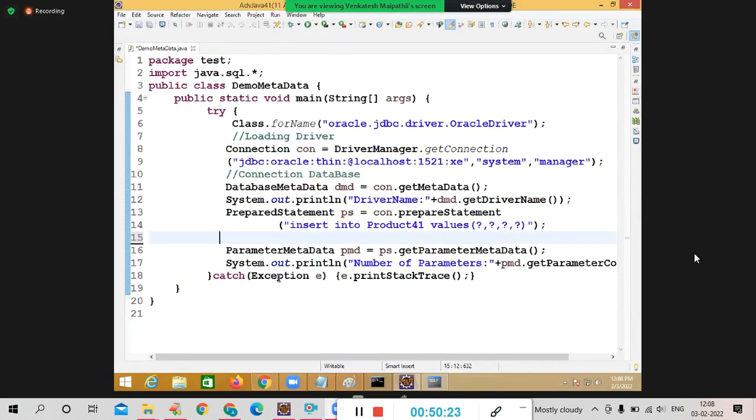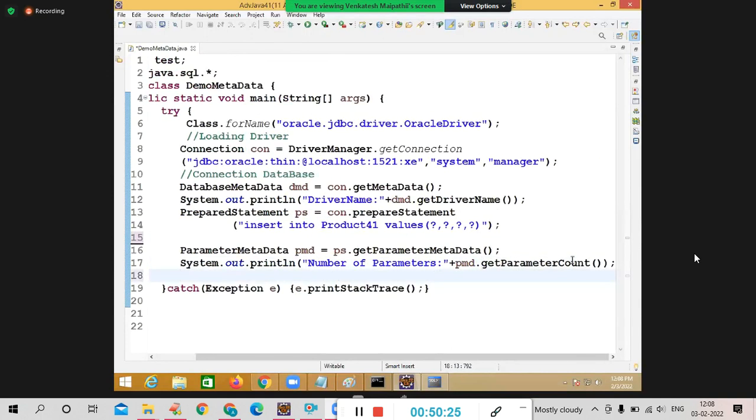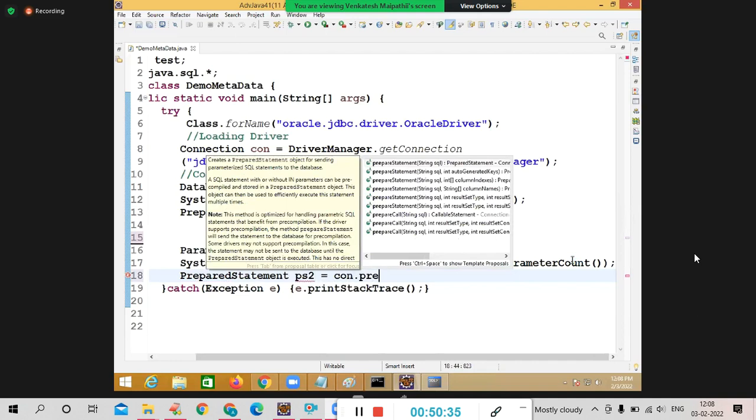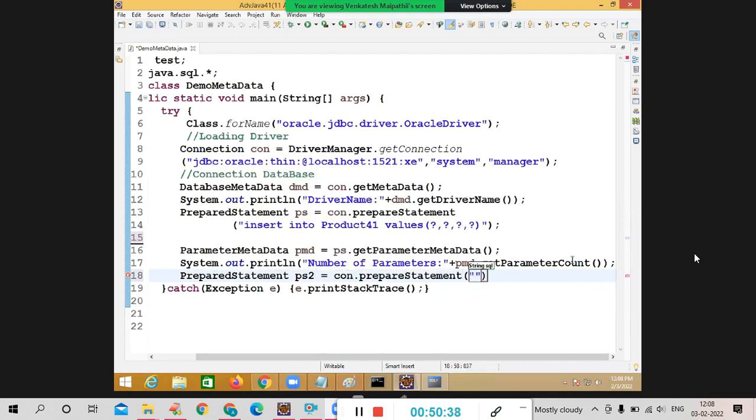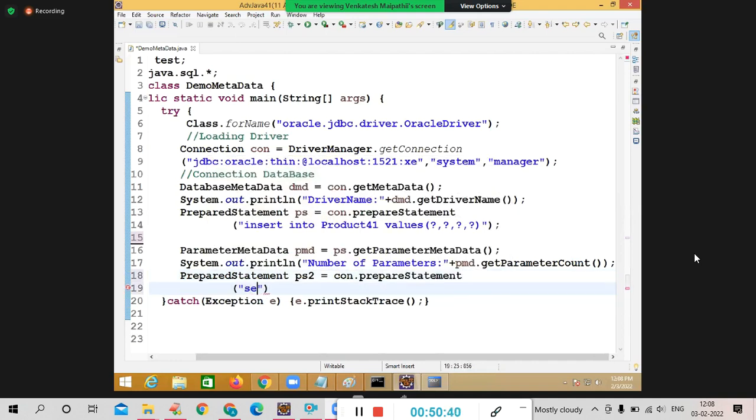Now here, I'll write directly here. Take one more prepared statement. PS2 is equal to con dot prepareStatement, select star from product 41 I'm taking.